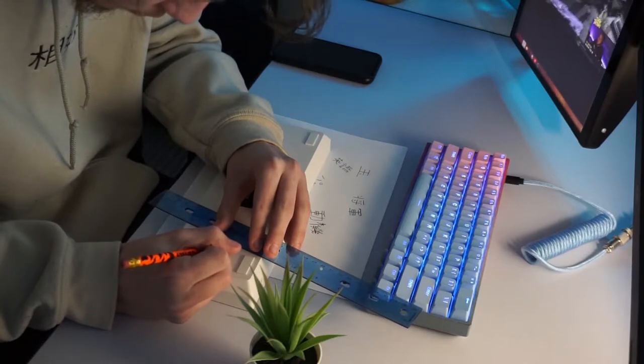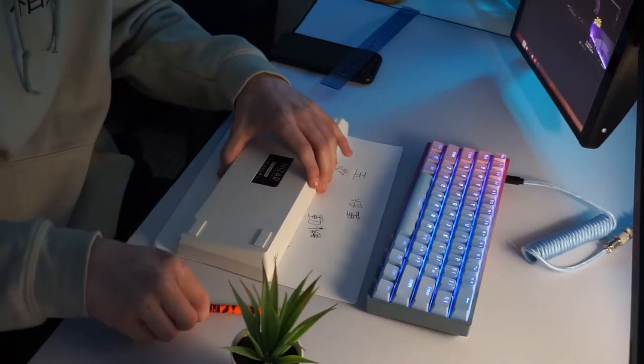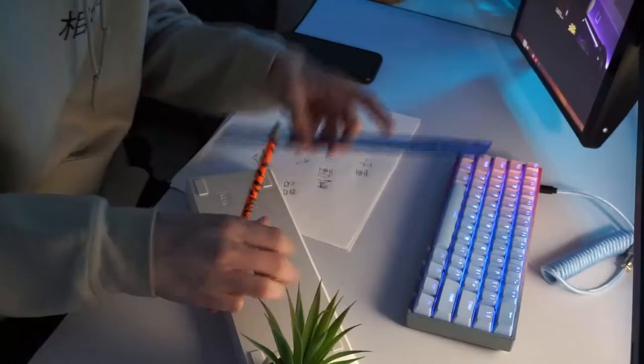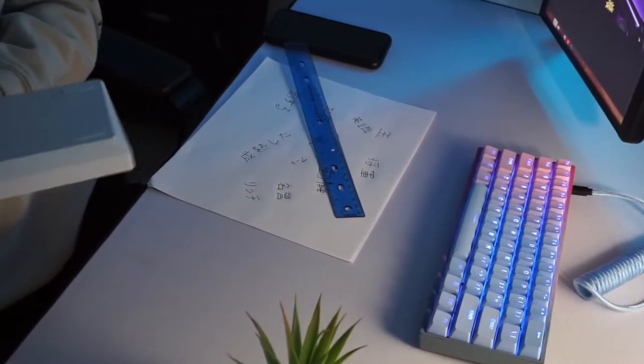It was like 10 o'clock in the morning and I was watching some Tim the Tat Man play some Warzone. But I love Japanese culture. I love the Japanese style. I love their looks. As you can see, my hoodie's literally a Japanese hoodie. I love Japanese stuff. So I was like, I'm just going to make a keyboard based around Japanese style.